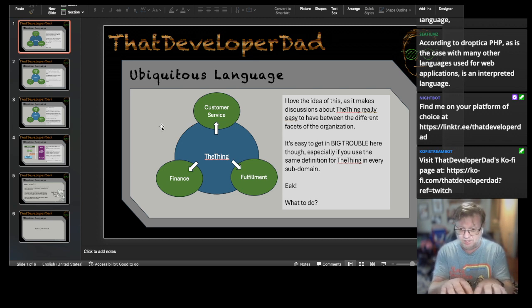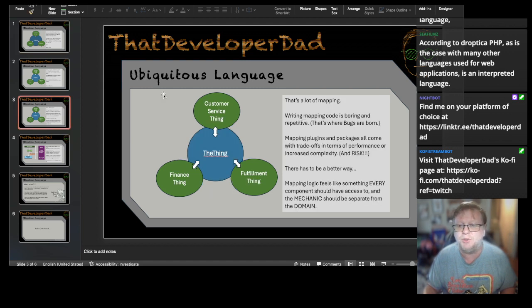And all of the programmers that are working on the software for those departments have to deal with that one big god-awful thing, when in fact they really only need a subset of the properties around that canonical object that is the thing.